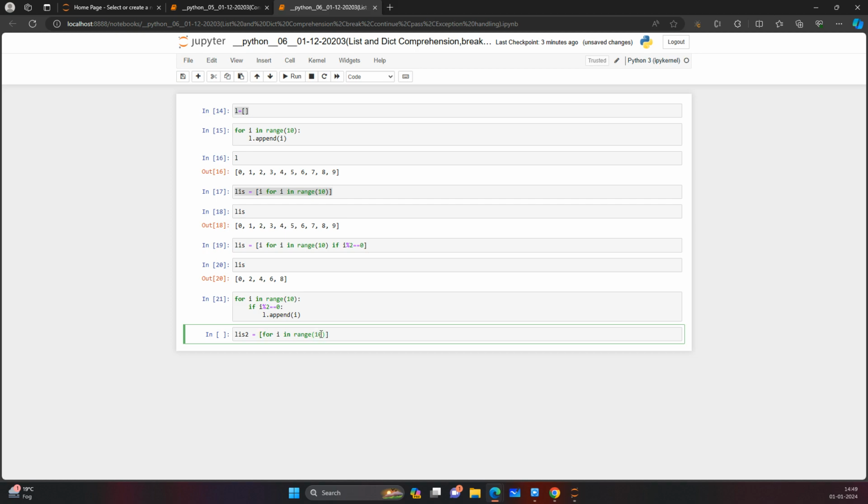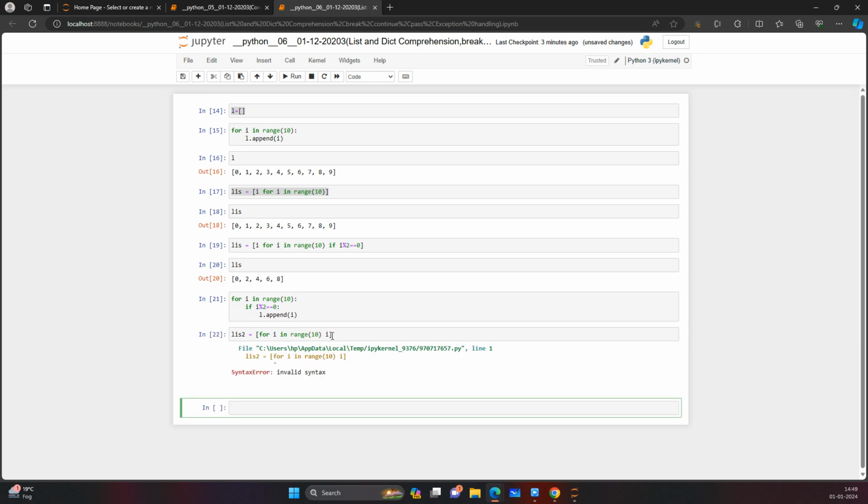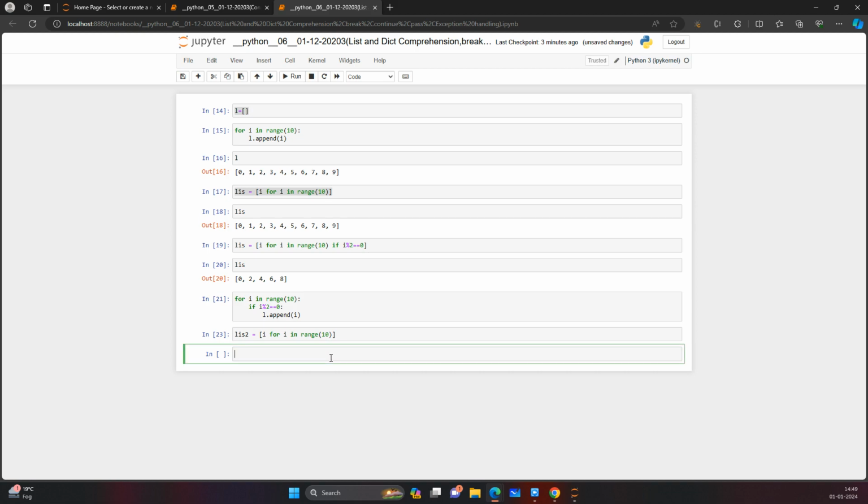If you try to get the value from here, it will give you an error. If you want to get the value from your loop, you have to write i here. Now you will get all your values from 0 till 9.